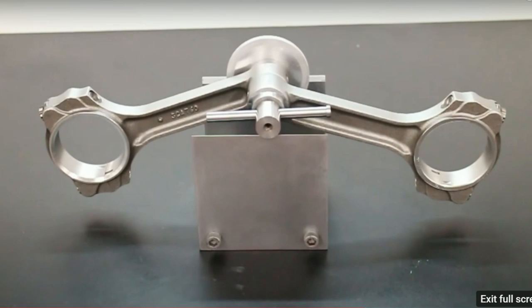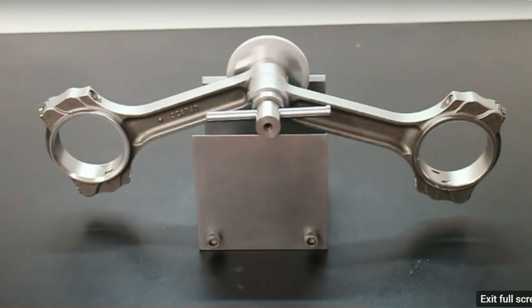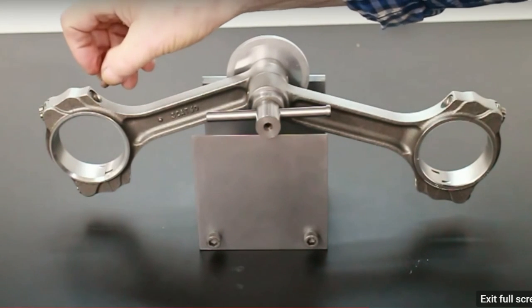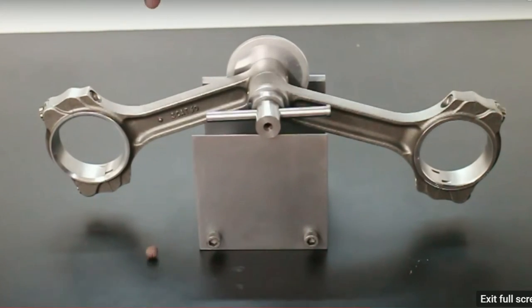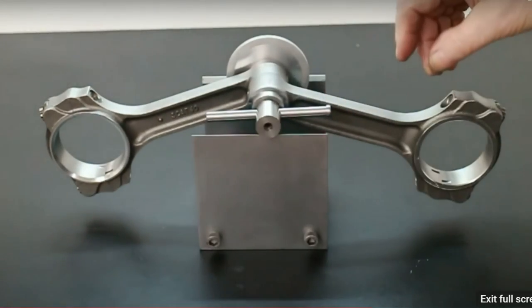I'm not sure these Scat rods were a good idea to use as an example, as they're very finely balanced as you get them from Scat. But again, let me try dropping a little bit of clay on there and see how much it moves. Well, now let's try this end.